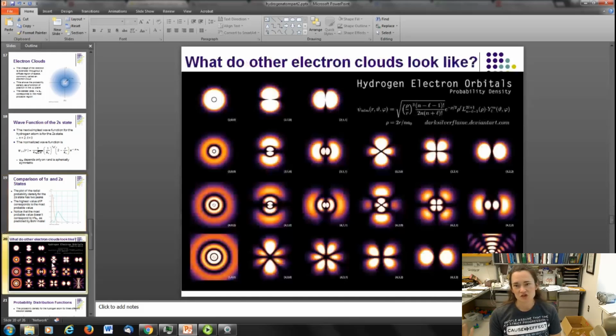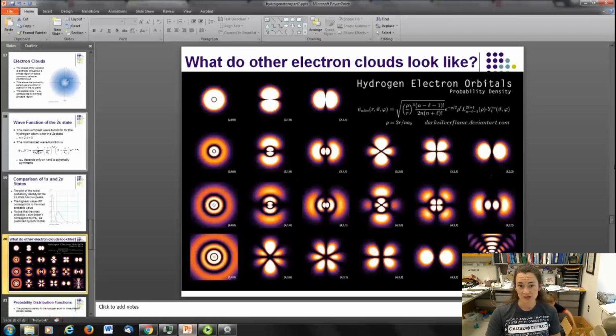So what do these electron clouds actually look like? Well, if we take not 1D slices, but 2D slices and plot them all out, here they are. This is the n equal to 2 states. So you have n equal to 2, and then there's the s states, or the p states. There's some p states in n equal to 2. And you can see the s states look like spheres, and the p states kind of look like little double humps or figure eights. Okay, so that's our p states.